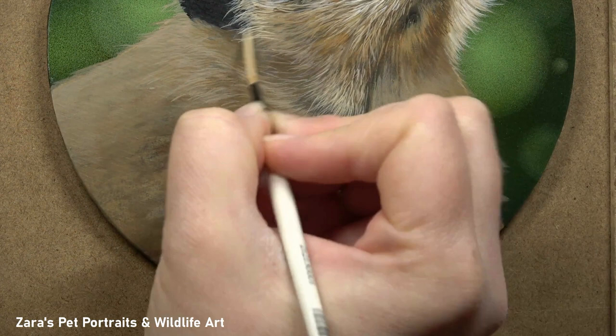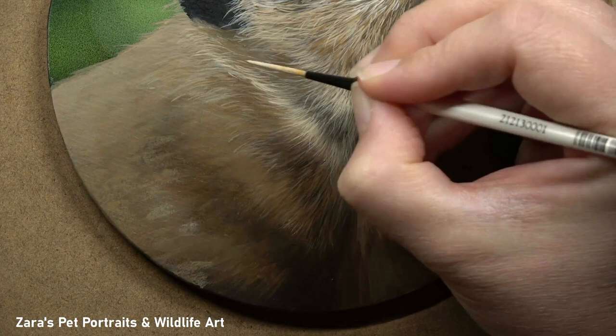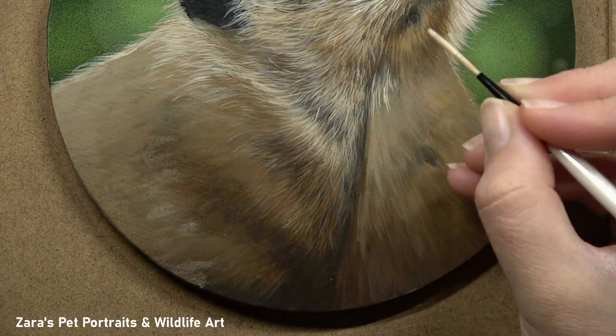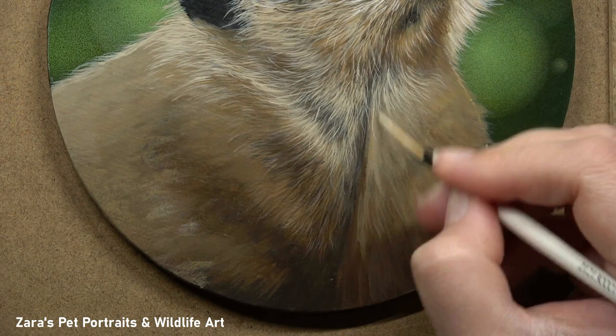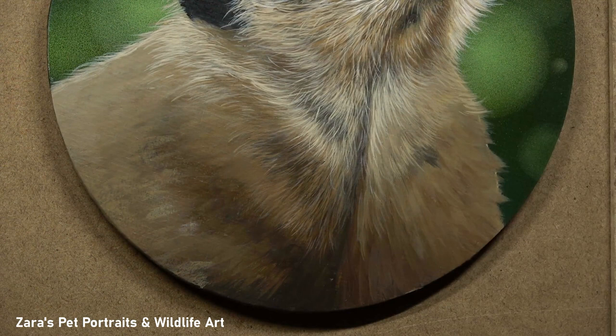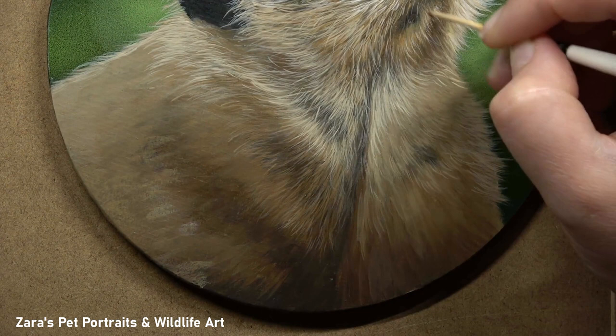One thing I'd quickly like to mention is normally you'd see me working with a sheet of glassine paper under my hand — a semi-translucent paper — which stops me from leaning on my artwork or smudging anything, and prevents the oils from my skin from being transferred onto the painting. For this smaller painting I can rest my wrist on the MDF behind, but for anything larger you want to make sure you're leaning on a mole stick or have something under your hand at all times. The oils in your skin that get transferred when leaning on artwork are not archival and may affect the longevity of your painting.